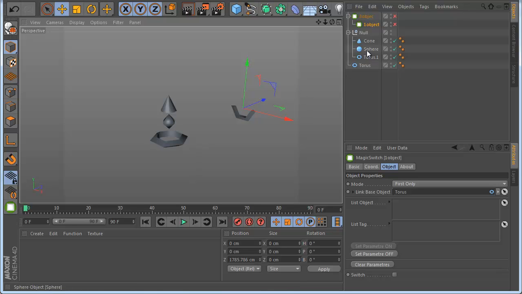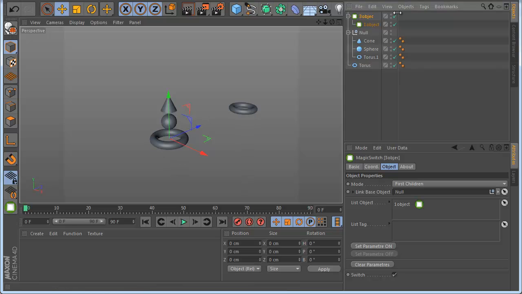Like I say, now I use the low mesh method, but you can also use, for example, high stuff. Let's say I want one of the spheres off, I don't like to see it. So I go here to my free object, go to sphere, and disable it here. Then I click set parameter off. Now when it's on, I can see my sphere, and when it's off, I don't see my sphere. So this is how it works in the plugin.